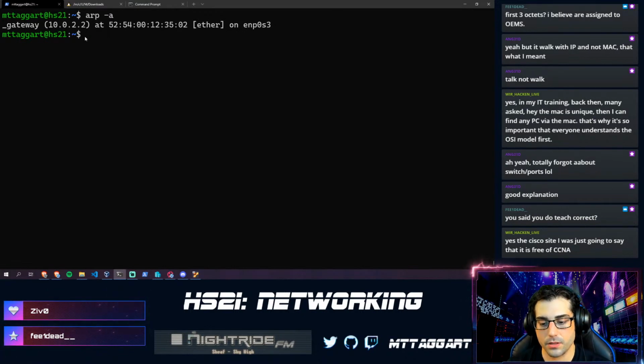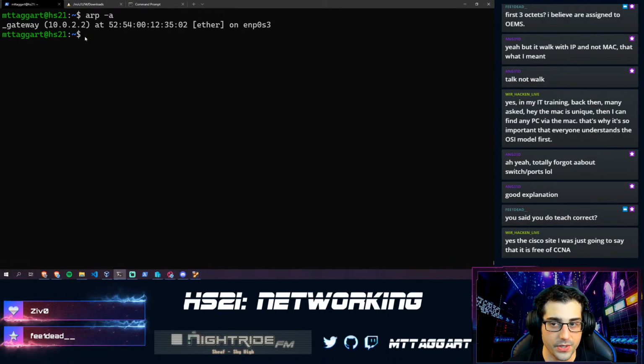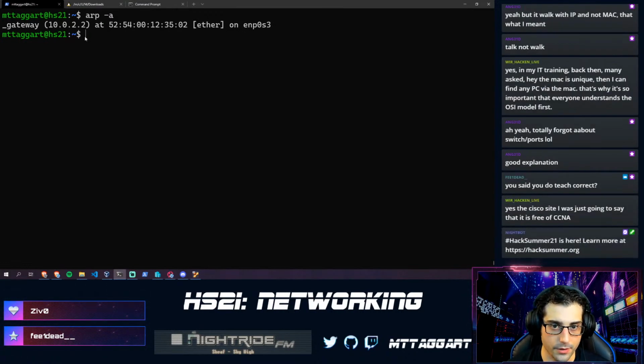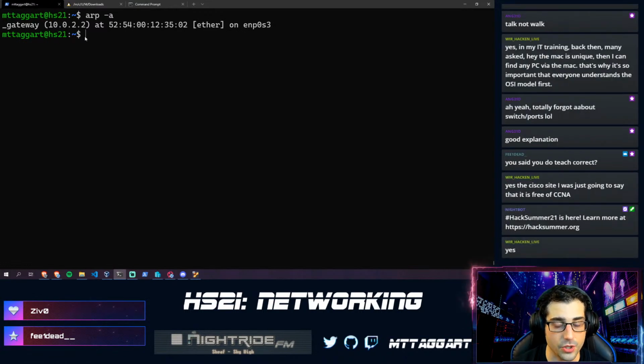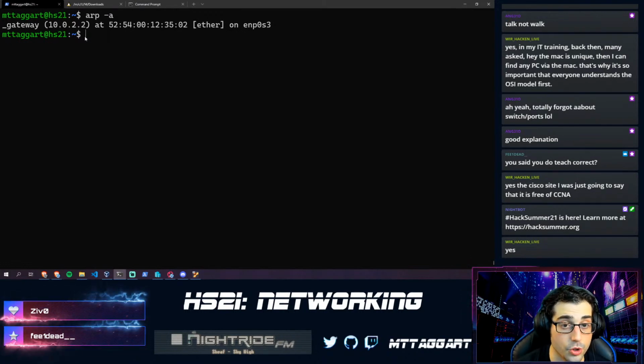And somebody will respond back with the MAC address of the device with the right IP address. But if you respond first with the wrong one, if you intentionally lie about that, you can start sending things to the wrong destinations. And so you might want to check out ARP cache poisoning. It's a pretty cool trick, and it allows you to redirect traffic to IP addresses that you control.